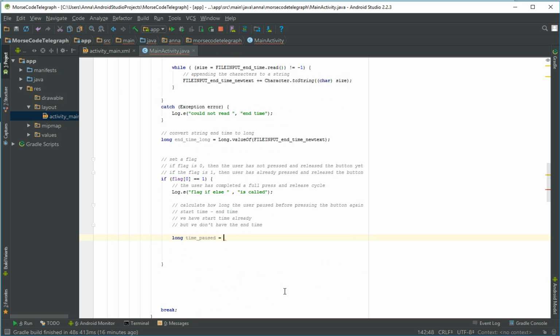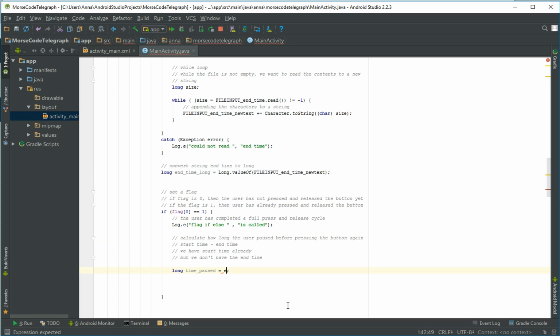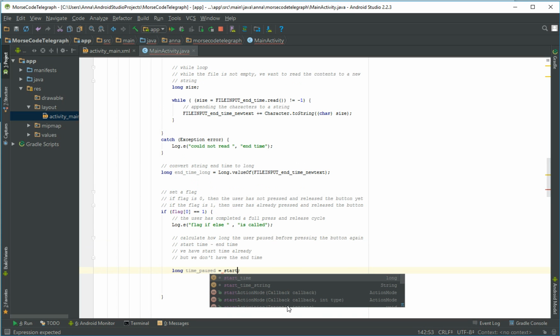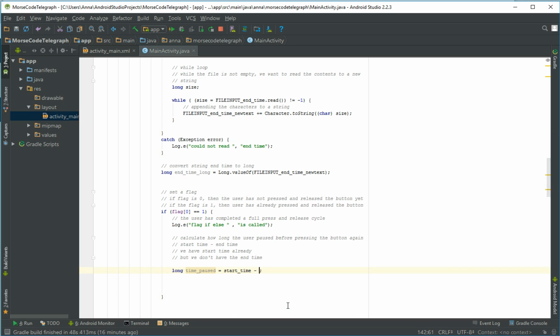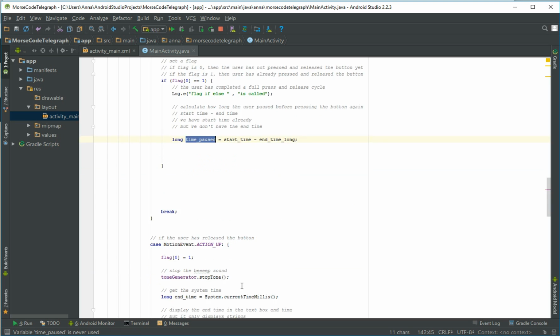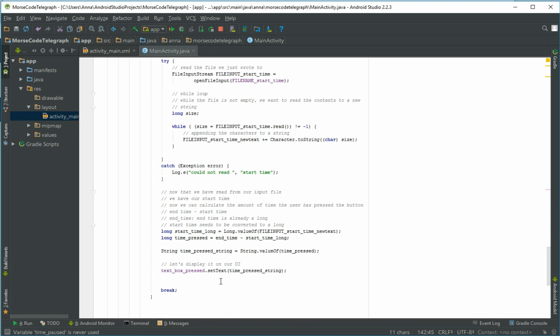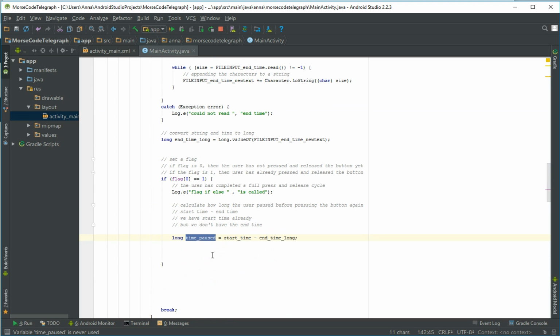Yeah, it's good to have naming conventions so you don't get confused. Start time minus end time long. Should I initialize this? Did I initialize it here? I know, this is terrible. Yeah, we can initialize it here.